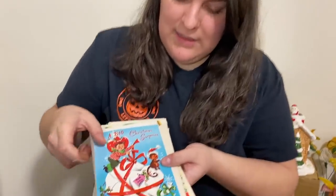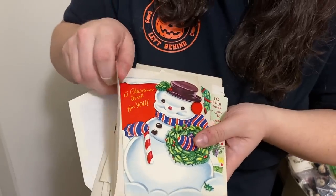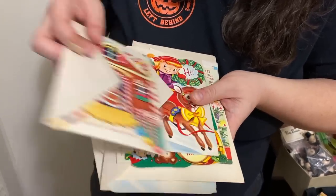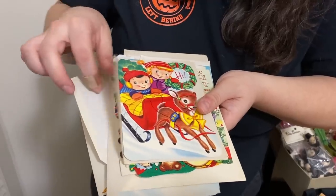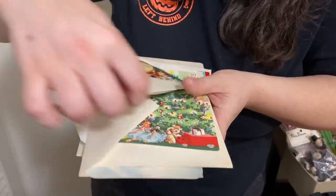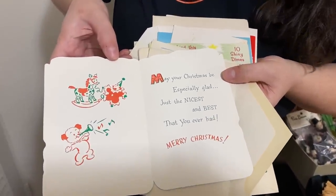But there are some other really cool ones that I came across. You know, classic cards from the mid-century. Like that. This adorable snowman. So cute. Gingerbread house. And these are really collectible, guys. If you have ones with good graphics like this that people are after, they can resell for $5, give or take. You know, if you have a really amazing one like that Santa in the bus, that could resell for $15 in itself. I was just so excited to finally find some cards. I love the graphics. That's so nice.